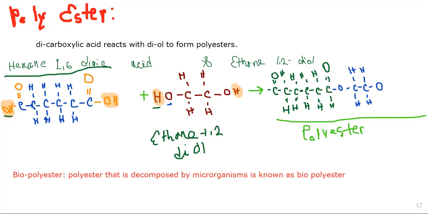Let us focus on the uses of biopolyesters. We are going to know how to make biopolyesters most probably in further chemistry at advanced level. But so far for IGCSE, we can be limited to this page: what is polyester, how we make polyester, or they may ask for a diagram of polyester and the uses of biopolyester. That is all for the polyester chapter. Now we are going to know the uses of biopolyester.